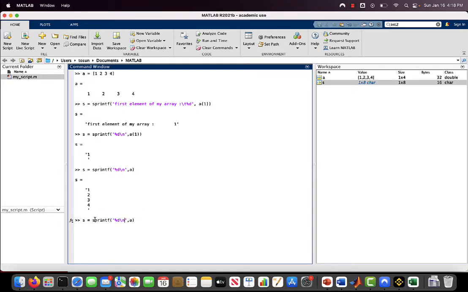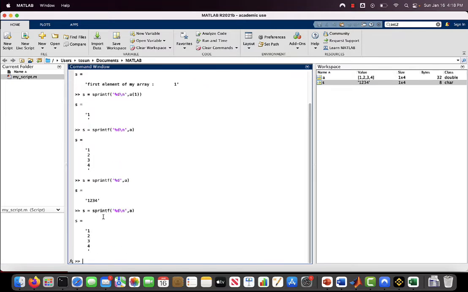If I didn't use it, it will write 1, 2, 3, 4. That's all. And let's use the previous one. This is more clear for us right now.